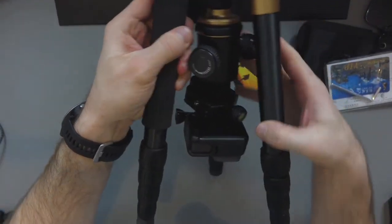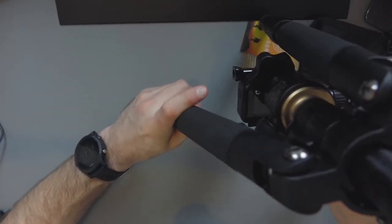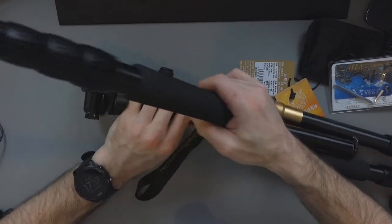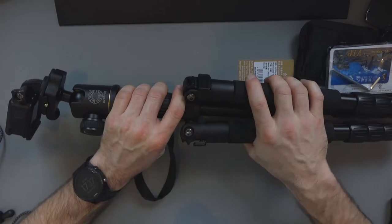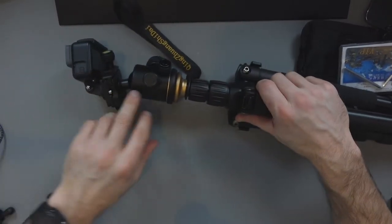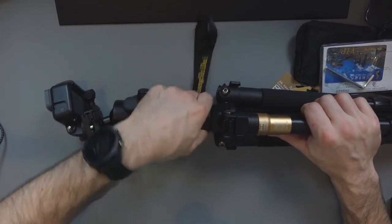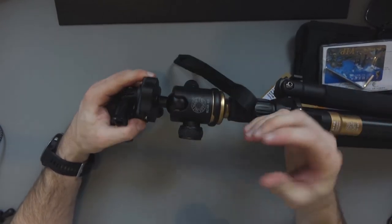As you can see, I have my GoPro upside down here — you can do a lot of bizarre shots. You can set it like that and then reverse it back around. I like this little fabric part here too — when you're holding it, it feels comfortable. Now in monopod mode — if you take off the ball head, you kind of have a makeshift selfie stick. The central column also goes up and down, which gives you a little bit of flexibility.